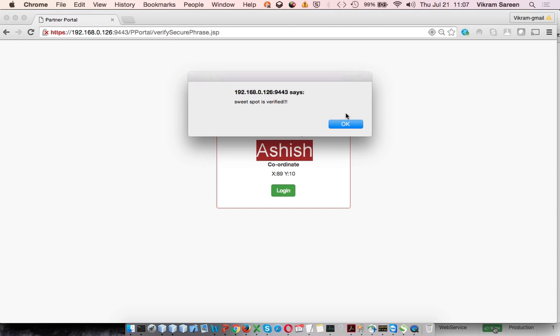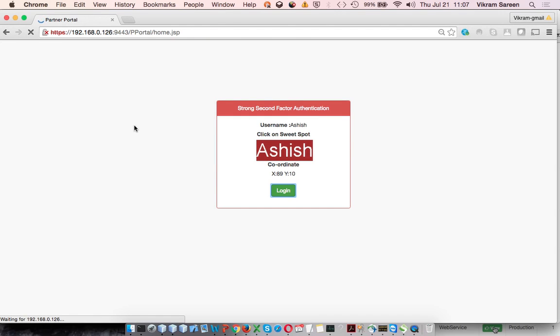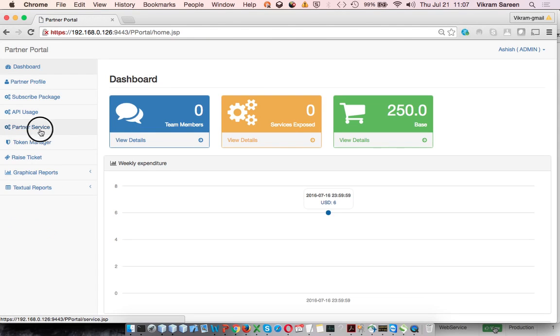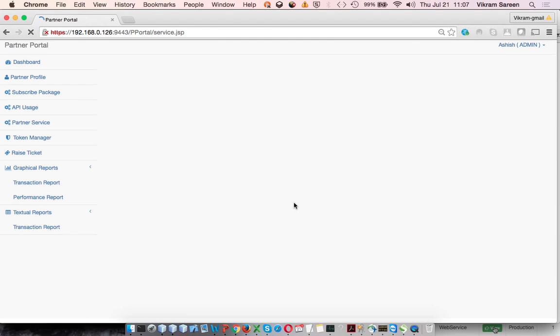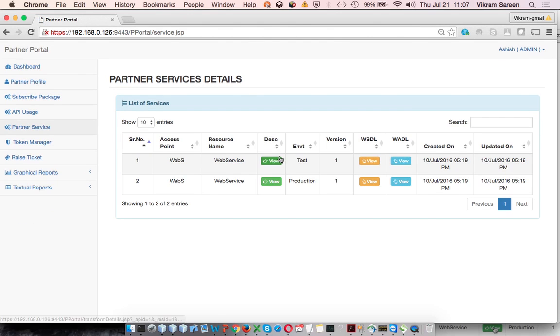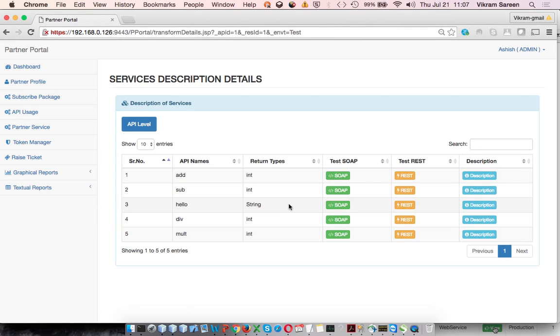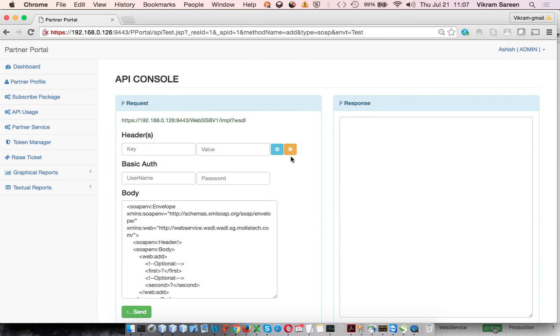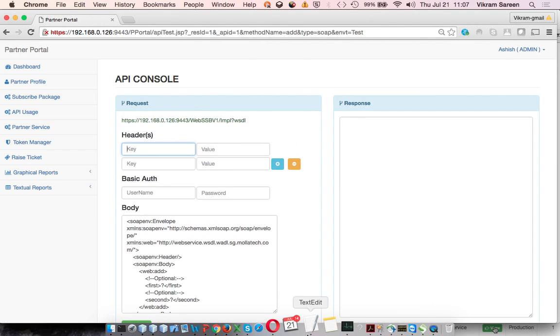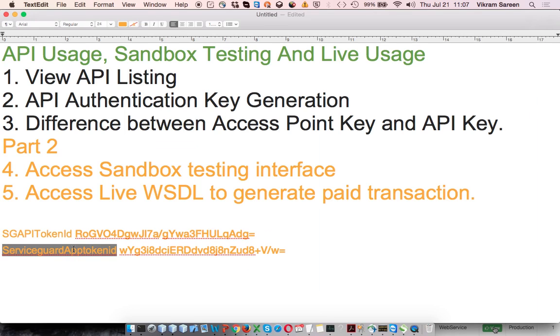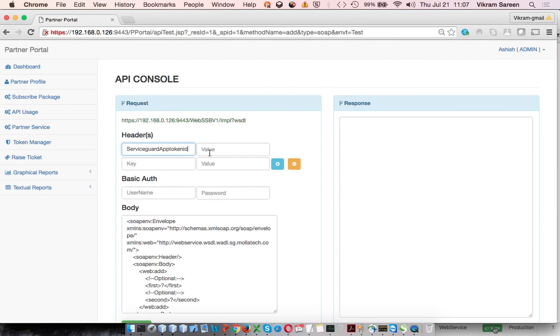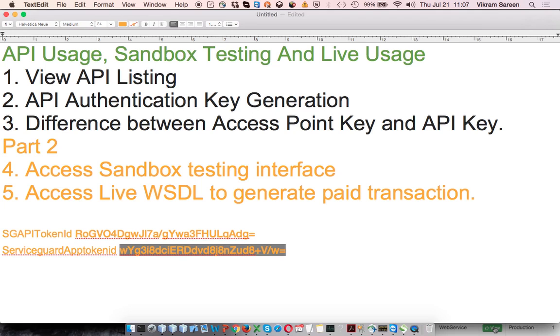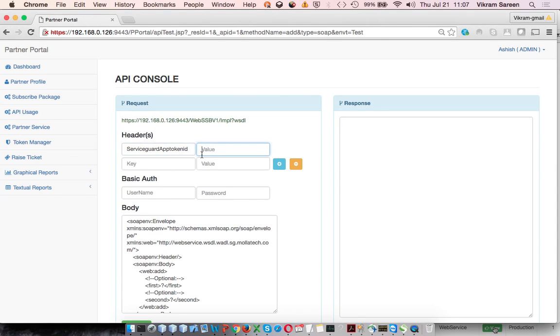Now what I'm going to do is go straight inside the services, and I'll take the test API, and then I'm going to go for the SOAP. So this is the API that I chose. I have to have two of these headers that I need to put across, which are my API keys or auth keys over here.